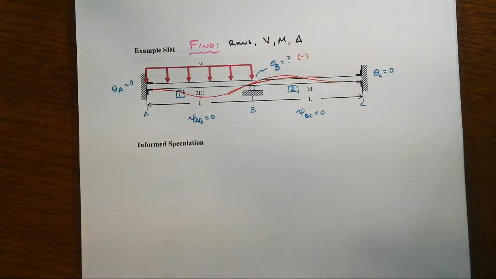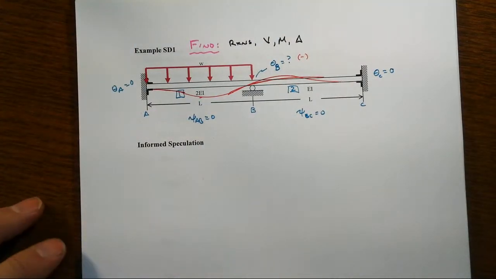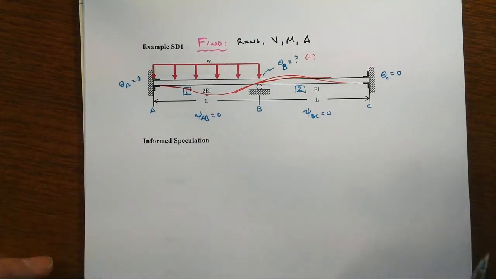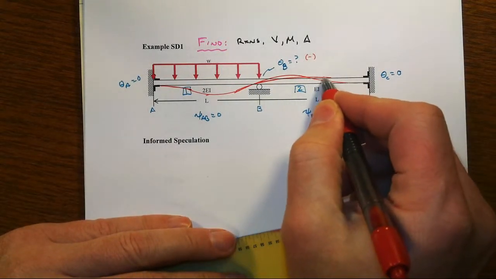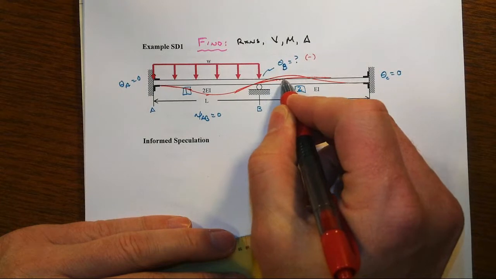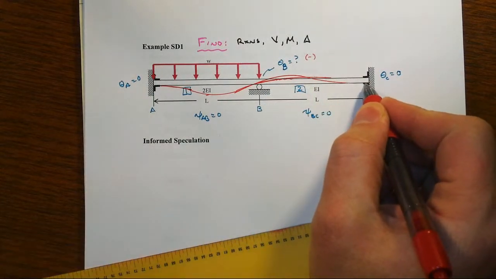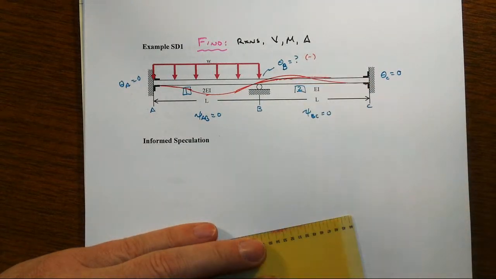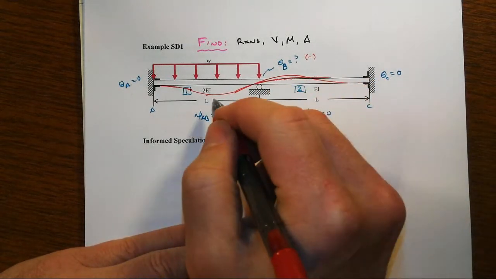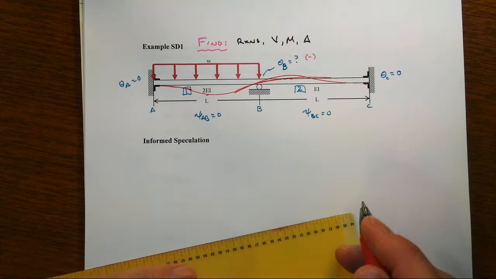Right? Not the greatest of anticipated deflected shapes. I got some mistakes in there, but this is a guess. So get rid of this little piece in here that I decided can't happen because I can't get it back down to where it's supposed to, but it is associated with the rotation that I'm guessing being negative or counterclockwise, and we got the sag in the middle.